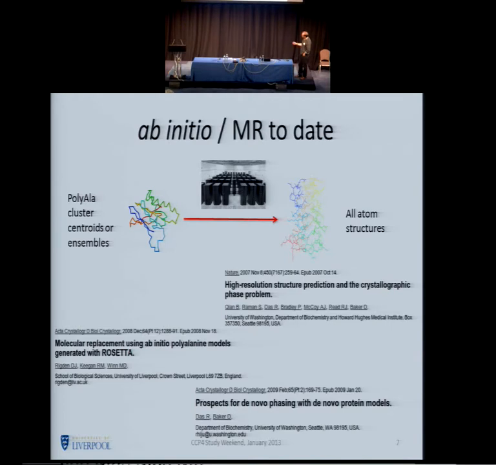And we published a proof of principle a while ago showing that within these sets of models there were sufficiently accurate predictions to solve the structures by molecular replacement. But it's important to emphasize that this was really just a proof of principle, because in this paper we were actually hand-picking what we knew to be the best models and showing that they were good enough to work. So we were really cheating. What we really want is an automatic way to take a set of models and process them into successful search models, and that's what we've been working on these past couple of years.